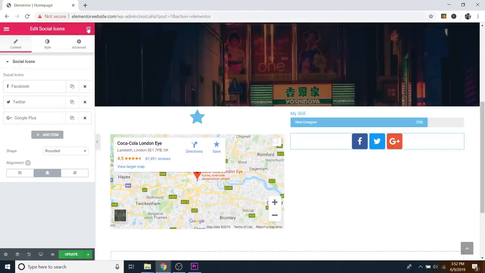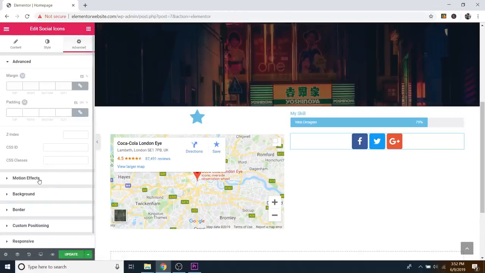So, like I said, there are tons of awesome widgets in here. Really, just throw some in and play around with them. No matter what, if you want to edit what they say, you do that with Content. If you want to edit what they look like, you do that with Style. And if you need to edit spacing or any other properties like that, you do that in Advanced, as well as the animations.